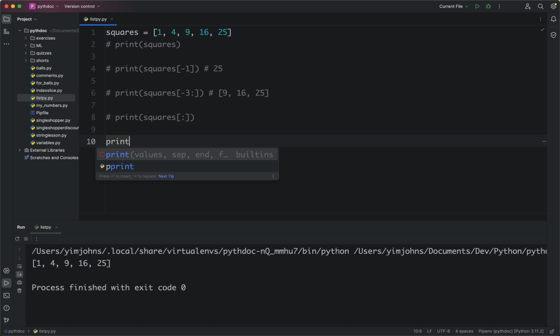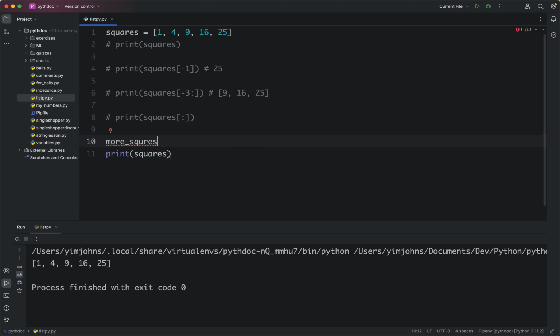So I want to add squares, or let me use a variable here, more squares, equal to squares plus a list of other squares. So we have 36, 49, which is 7 squared, 8 squared is 64, 9 squared is 81, 10 squared is 100.